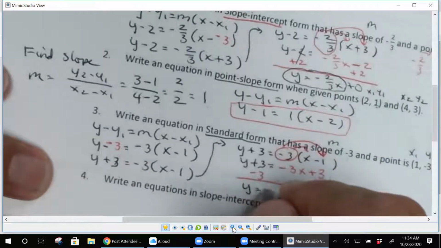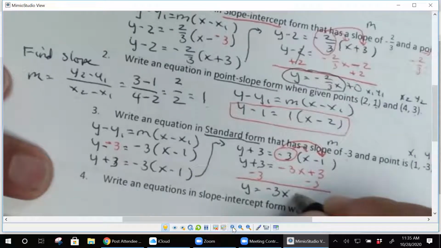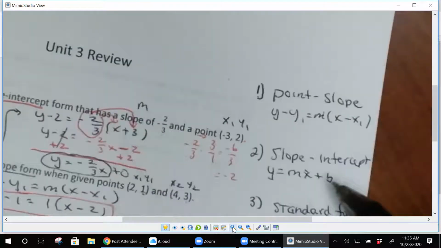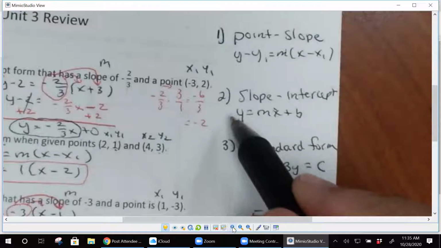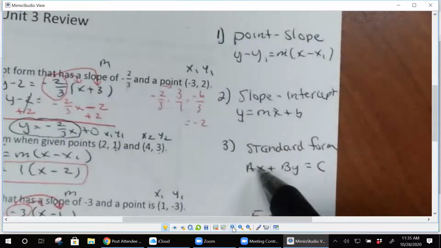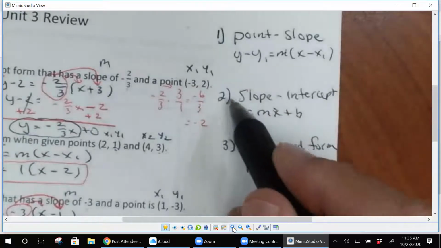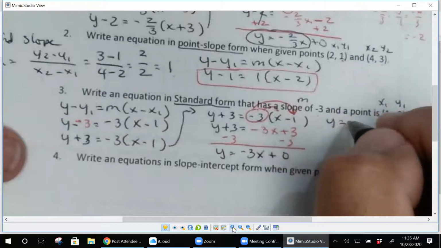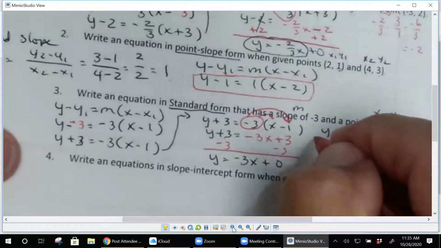This is a 0 pair. If you look, this is +3 and -3. That makes 0. So we really don't have anything there. We can leave it like this, but I'm going to go ahead and put +0 in here just for the point of it. All right, so this is my slope intercept form. That's right here. Now, what's the difference between slope intercept form and standard form? If you notice the equal sign, you have one side with a y and the other side with an x. But in standard form, x and y are on the same side of the equal sign. So technically, we're just moving the x over to the other side. We're going to look at the sign and do the opposite to both sides. So here we go. This is what we have. It's a -3x, so the opposite of -3x is +3x.